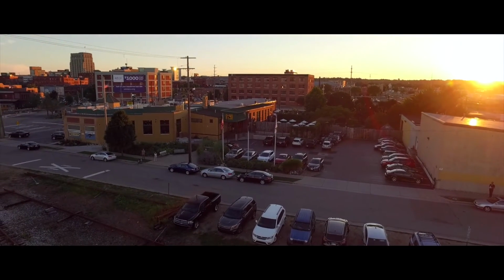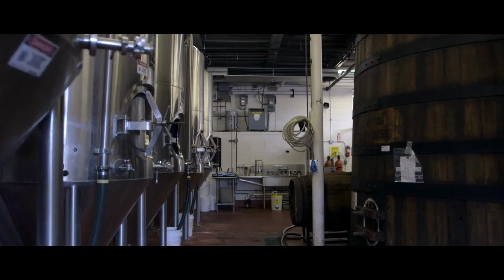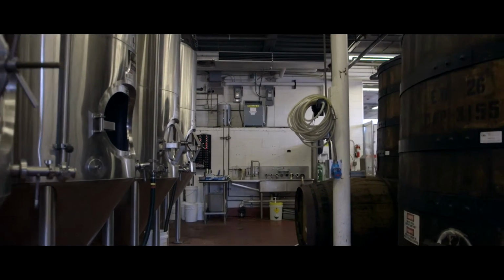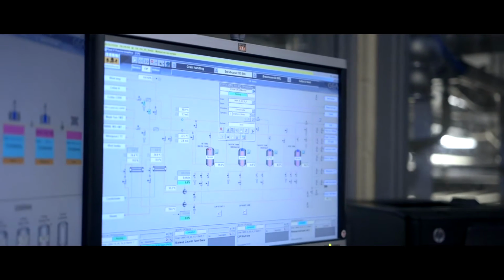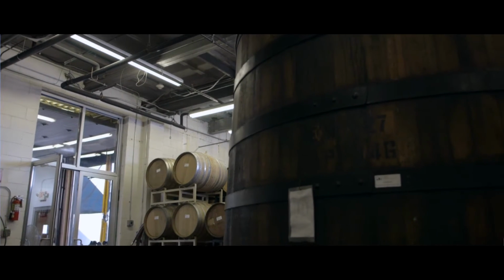One of the things that I love about brewing at B1 is that we do everything the old school way. You could consider the brewing that we do down here analog, whereas the brewing that would be done in Comstock can be considered digital. There's a little bit more freedom to use different ingredients and use different kinds of barrels.